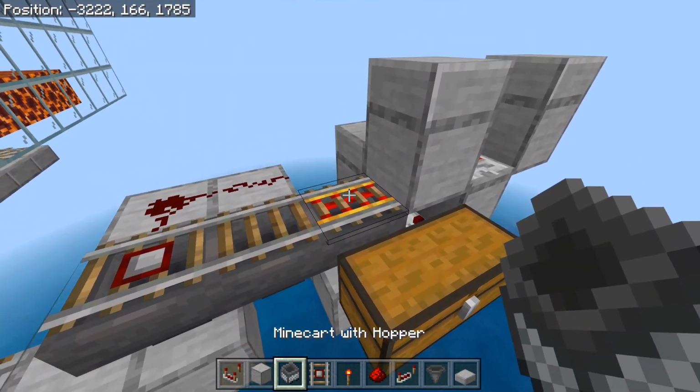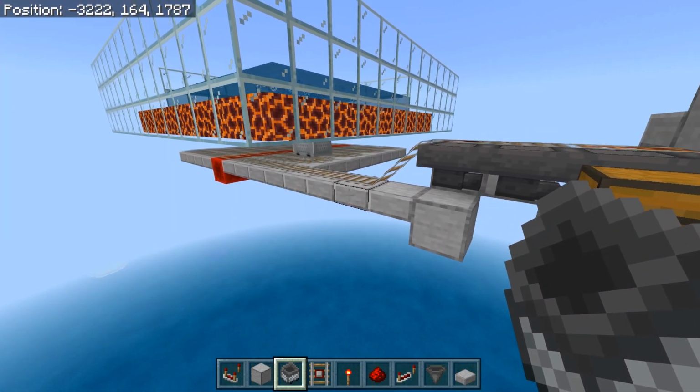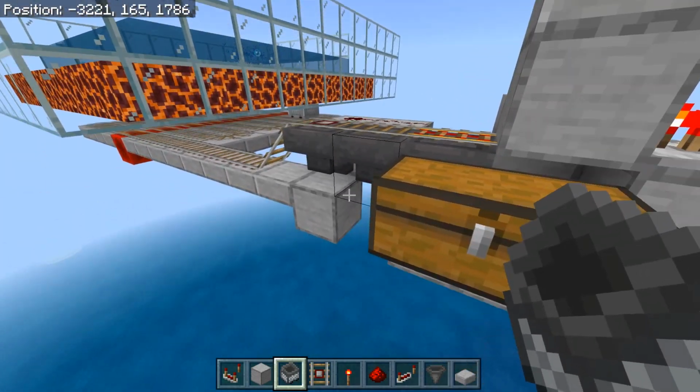So what we can do is we can pop our hopper minecart on there. That's going to go underneath there. It's going to pick up any of the blocks that it's got, and when it comes back it should stop, and it should then unload all of the items from there.